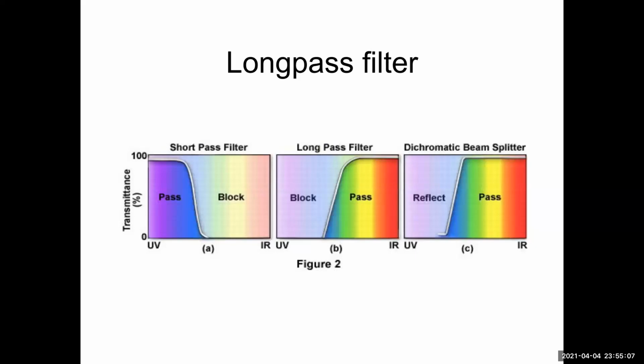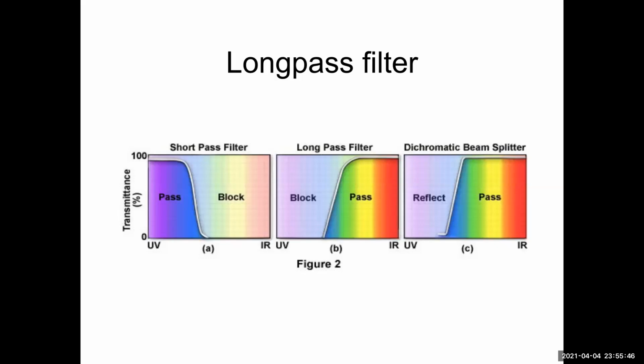If we're talking about a long pass filter, it just means that there's only one number, and it's very binary. Everything before or after is separated. So let's look at the middle one, for instance. Let's make up a number: everything before 500 is blocked, and everything after 500, actually they're showing you color, so it's a blue, so let's say it's 450 in that case. Everything after 450 is let through.